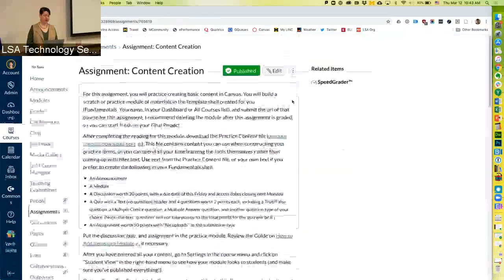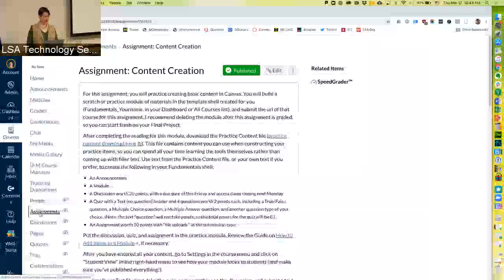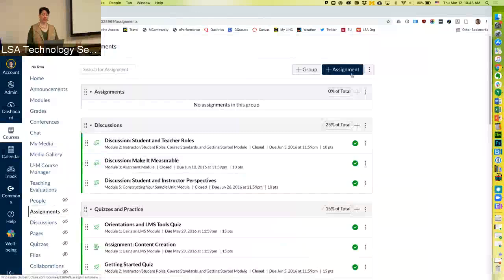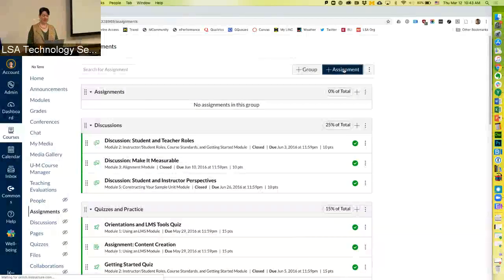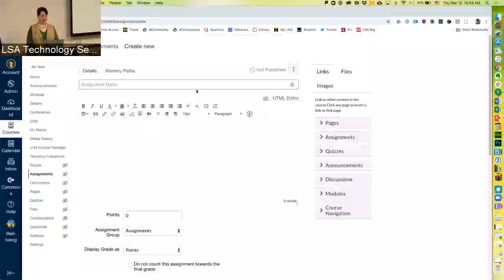All you have to do is, I'm going to go back to the assignments index here. All you have to do is go to the very top right, plus button, remember the plus button, plus assignment. Wait for it to load.